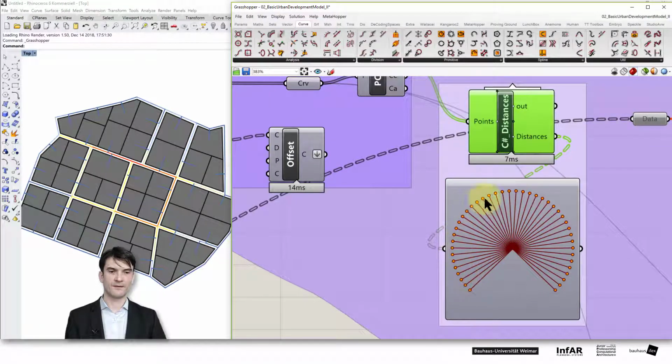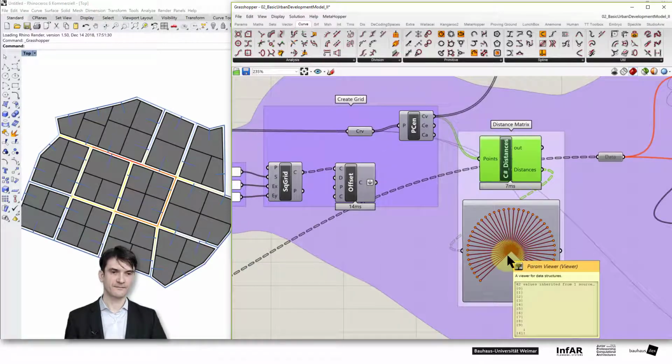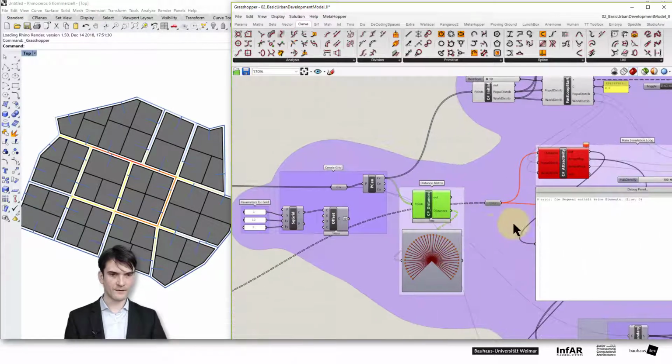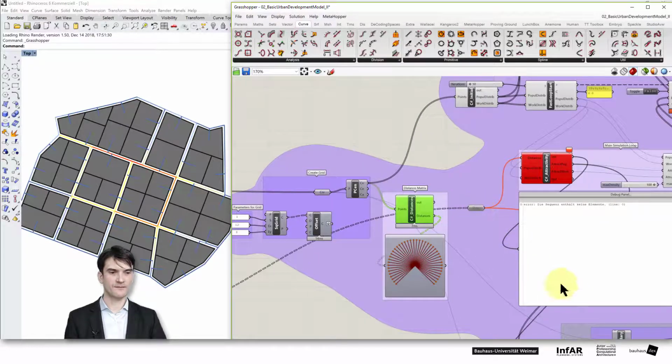So I have this many parcels, and I create a branch in my data tree to store all the distances from one individual parcel to all the others. So in each node in my tree is a list with distances to all the other parcels in the same sequence as I've stored my parcels. And with this information I can run my simulation.